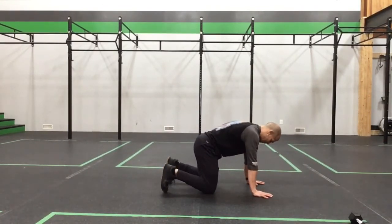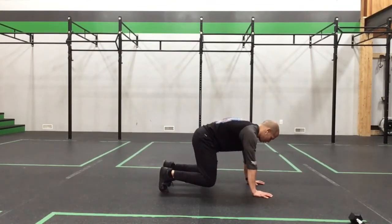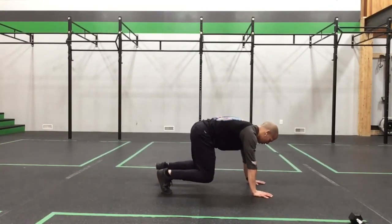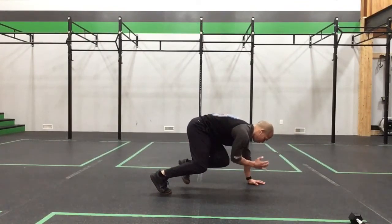My knees come into my tabletop position, so space between them. I pull the ribs in, push the shoulders up. I'm going to find my quad plank first. Now with this, I'm going to take my opposite hand to my opposite knee and bring those knee and elbows together. Just bring them together.